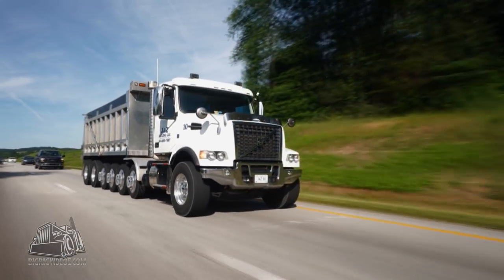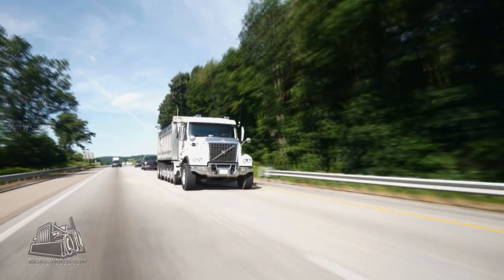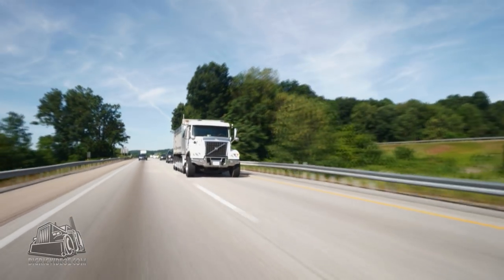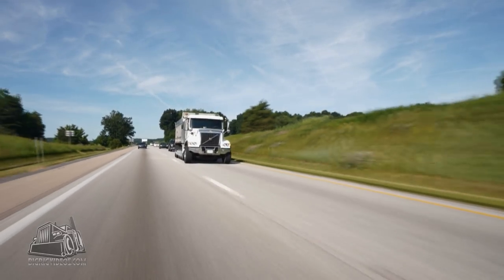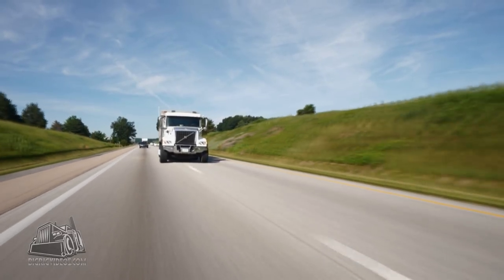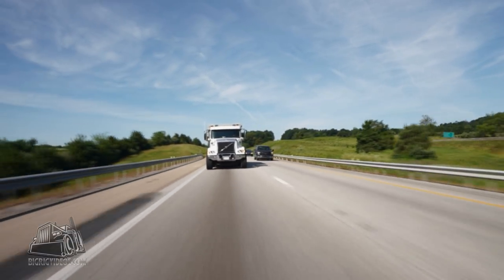But I'll definitely be back at the truck show. We're heading back down to Gloucester now to park the truck, and I'm going to come back up in my pickup. But maybe one of these days I'll put her on the show once I get it cleaned up the way I like. We'll be seeing you soon, man. We'll be looking for you later this afternoon. You have a good ride up the road.